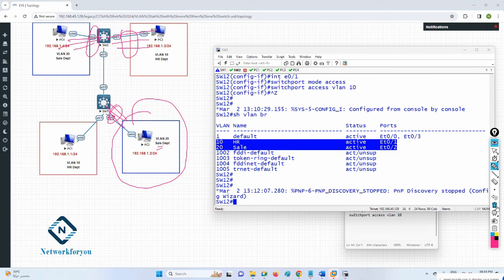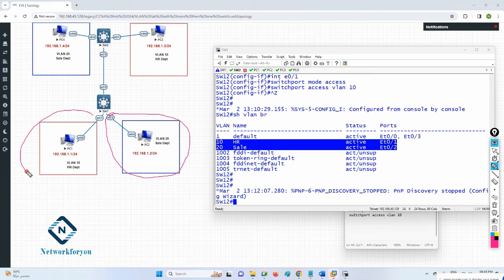Wherever they are sitting, we can configure. Here we will imagine you have 10 PCs that we put in VLAN 20, and 10 PCs that we put in VLAN 10. So this is HR, and this is sales, on the first floor. You have a second floor with the same departments again, VLAN 20 and VLAN 10.